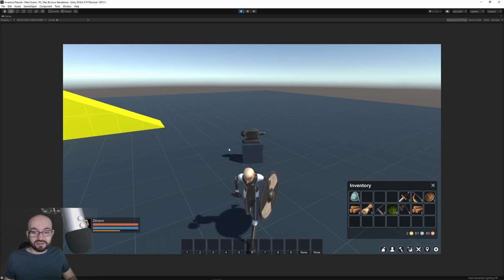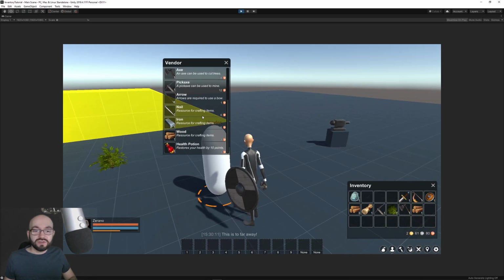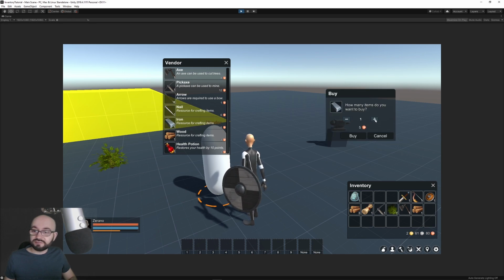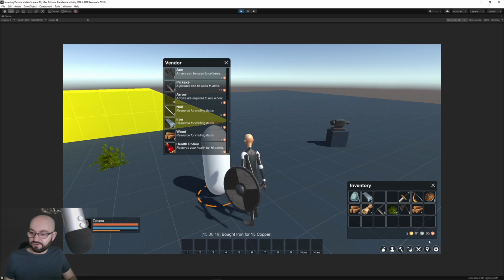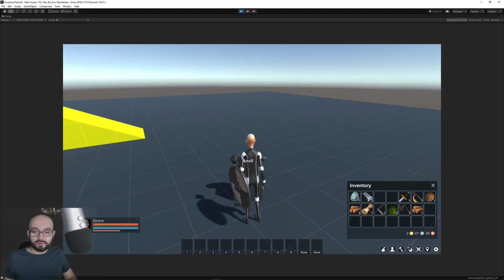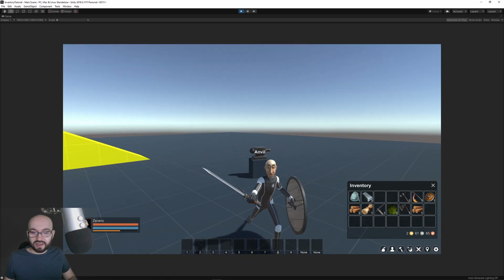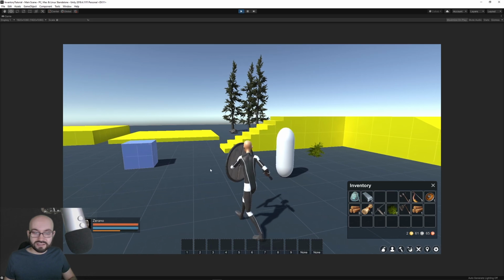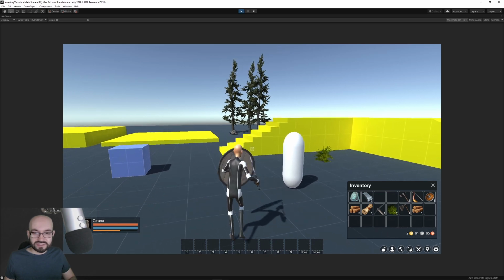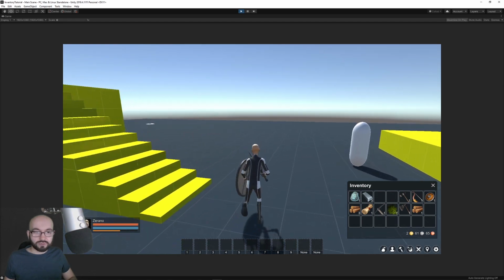So essentially, like we suggested, we could go and select the vendor, and we could see that I need so many iron bars. So I can left click, buy 3 for 15 gold. I had enough copper available. Again, I can walk over here and choose to craft that. I can right click and equip items, and I can left click to attack depending on the items that I have out at the time.